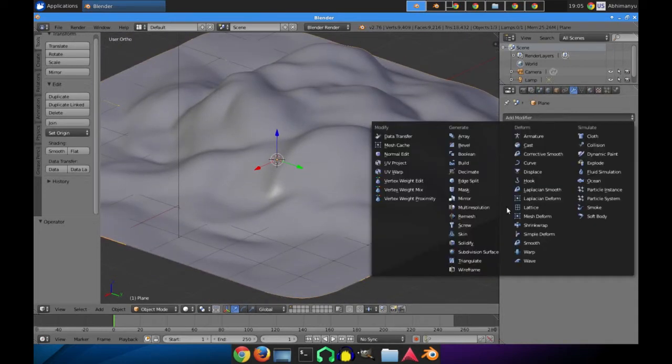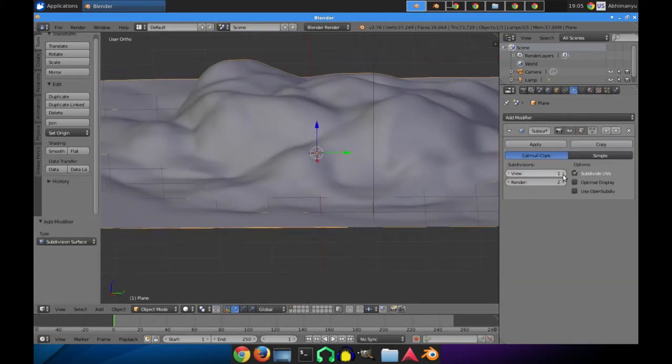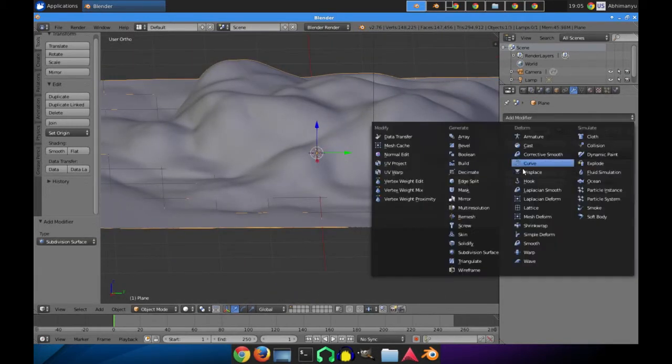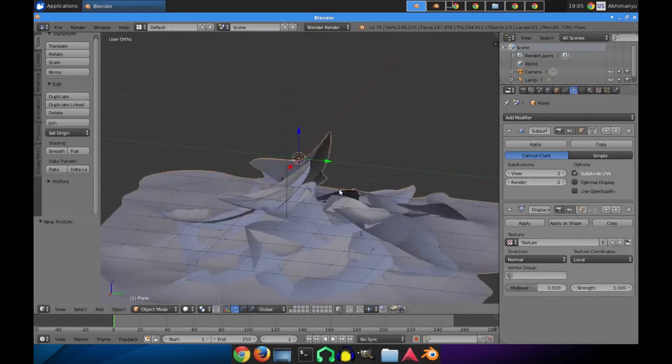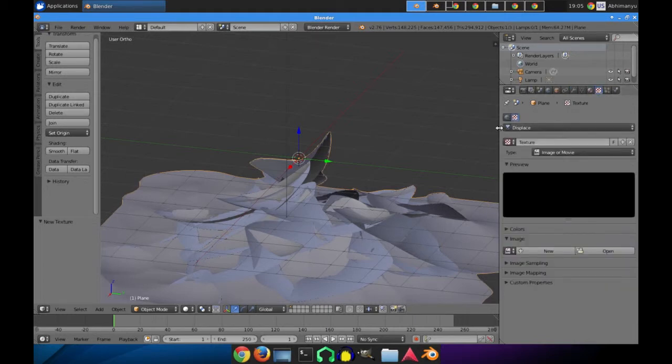For instance, I add a subdivision surface modifier to it, and after that I add a displace modifier. Right now it's all messy, so for every displace modifier you need a displacement texture, which is different from the other textures. So I'll create a new displacement texture in the textures panel.